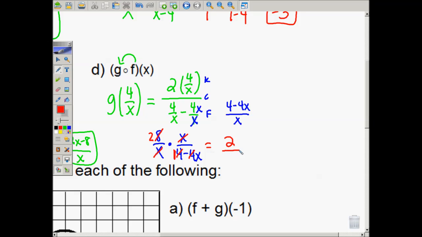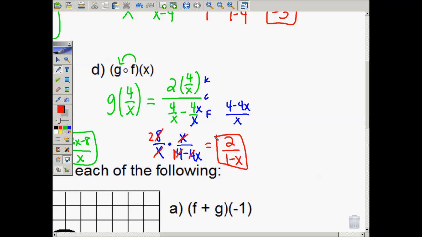So I have 2 over 1 minus x. Which graph will we get? Is 1 minus x and x minus 1 the same thing? No, they're not. Is negative x plus 1 the same thing as 1 minus x? It's negative x plus 1. There you go. Those are the same.